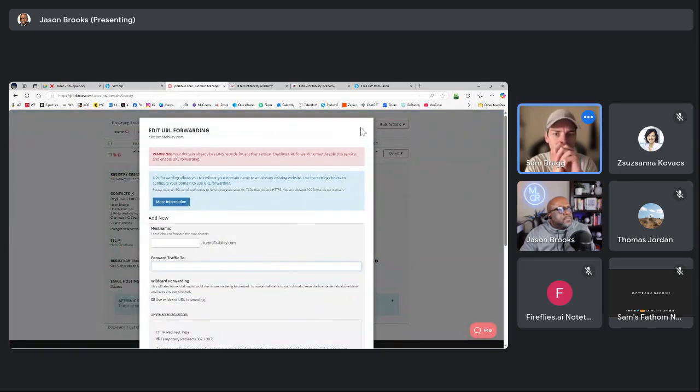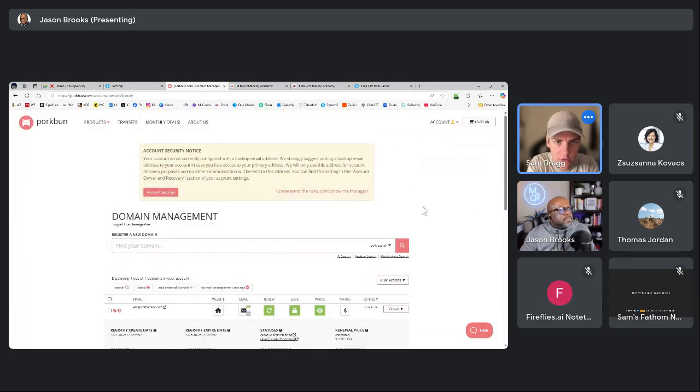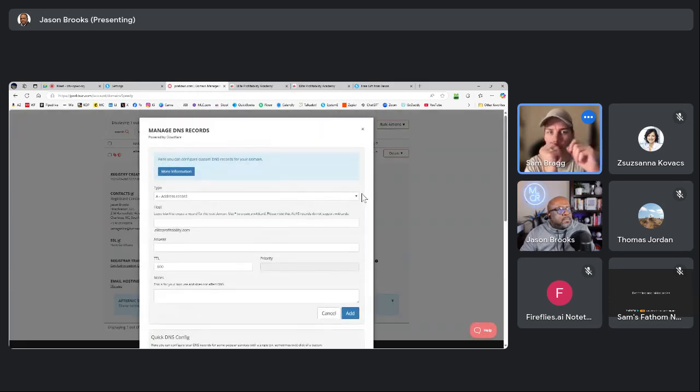Close the forwarding down. And then go into your DNS settings for that domain. I think if you scroll down, there should be a DNS section. Yeah. So type CNAME at the top there. Yeah, CNAME. And then the host is Go. Go. Yep, and then the answer is what you copied. So paste that in. Click add. Yep.